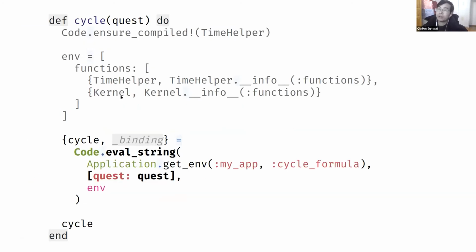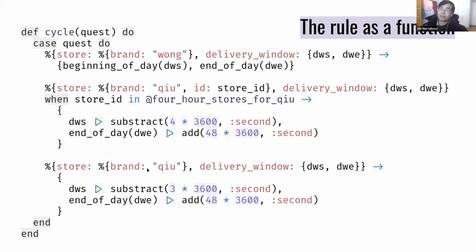And inside the code, we can use Code.eval_string, which is provided by Elixir. We can eval this code and provide the object. Notice that it's slightly different than before: inside this function we provide just a request object as an argument, so we will pattern match against this argument.